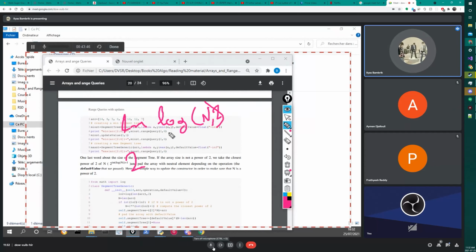If 2 to the power of ln is equal to n, then n is actually a power of 2, so we don't have to do anything.